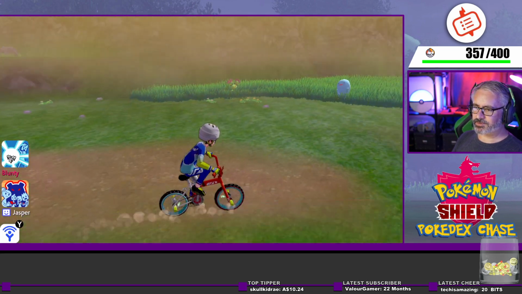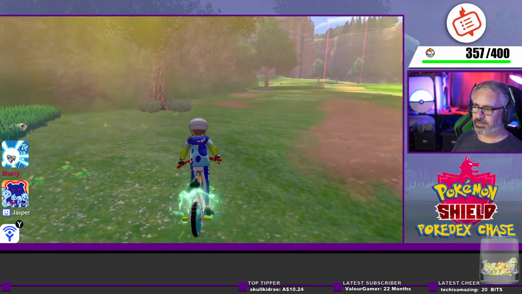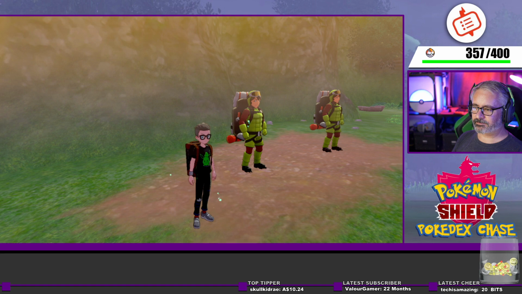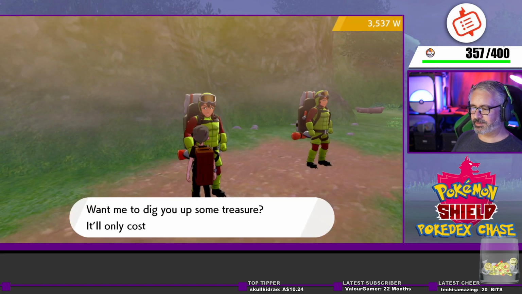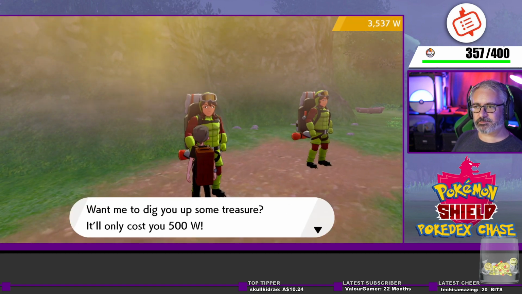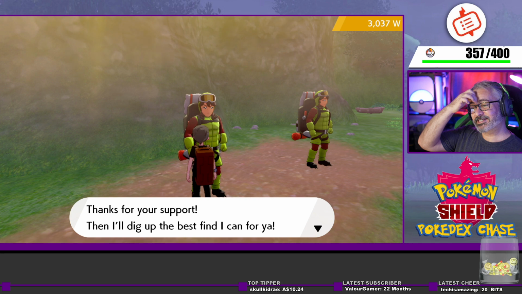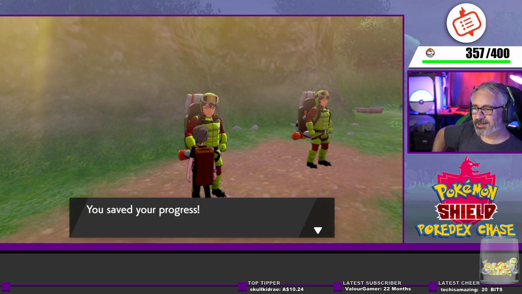Alright, digger guys, where are you? You're over here somewhere with a very short draw distance. There you are. These guys... I've seen people get like 10, 12, 13 items from these guys at a time. I'm lucky to get three from any one of them. Even the guy who says he's got more stamina. I get so unlucky with these digs. RNG's been kicking my ass on this one.